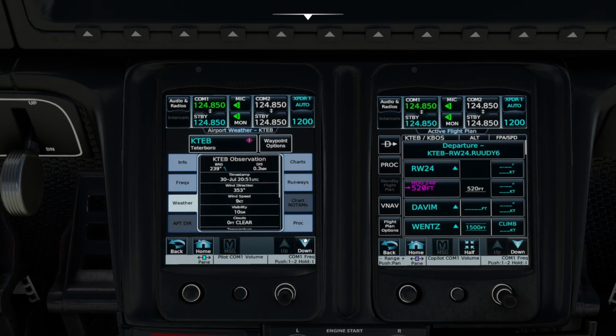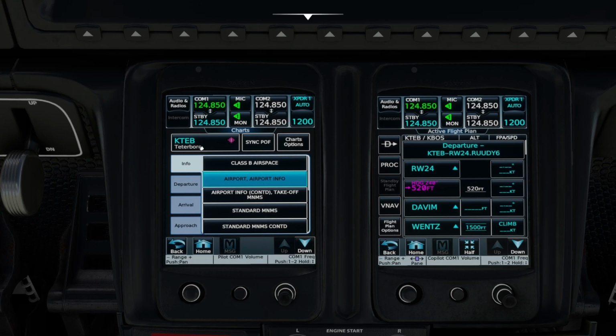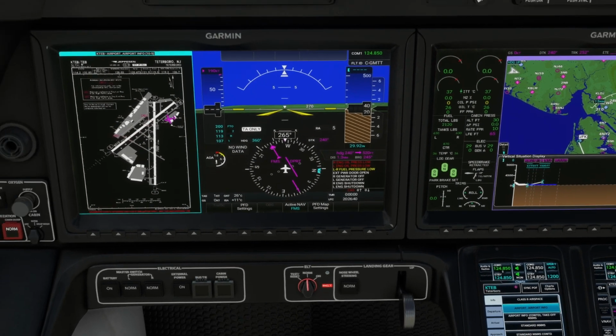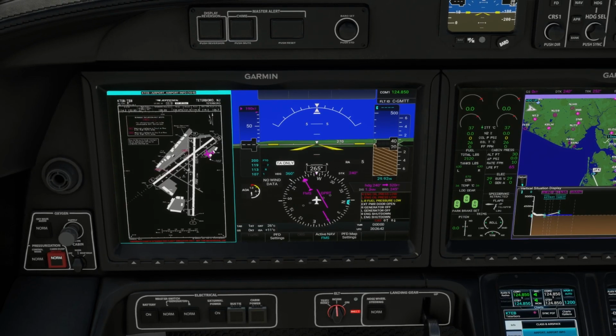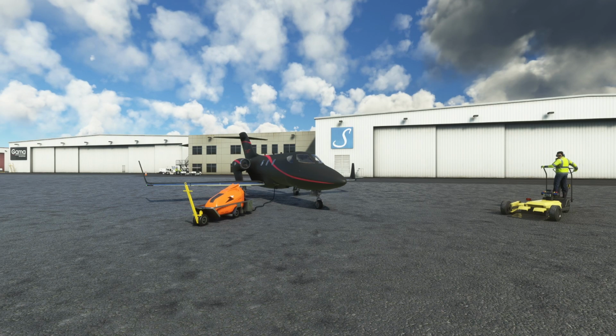And we can come down to the weather tab, and we can see that currently it's 29.99. So we'll be able to get our weather there. We can come to the chart selection, KTEB, and because we're on the left hand side, that is going to call it up on the left unit, the Cyan unit. So we've got everything buttoned up, and we have hopped on to VATSIM, and it does look like Teterboro ground is now on. So let's go ahead, jump in, give them a call, and let's get going.